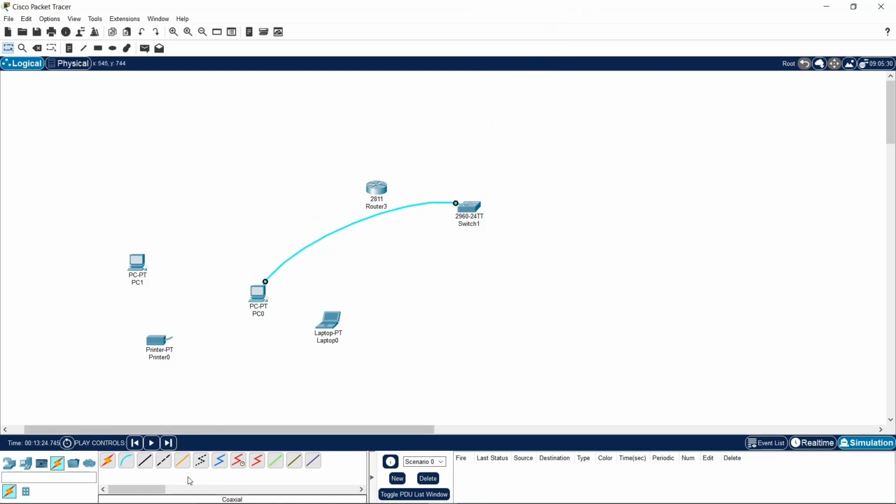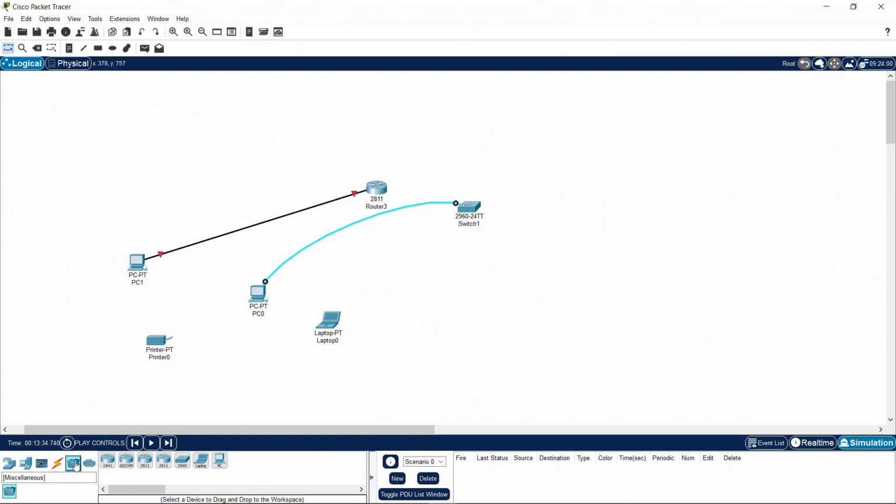The next thing here is the copper straight through cable for connecting Ethernet to Ethernet. Then this one is the fiber optic, also for Ethernet, but for fast moving Ethernet. You see that in a different type of router. So this is the phone, and this is for coaxial. This is for connecting your TV to your cable modem. Then this is your USB. You can also use your USB for your laptop to your switch or to your router to configure that router. So that's it for connections.